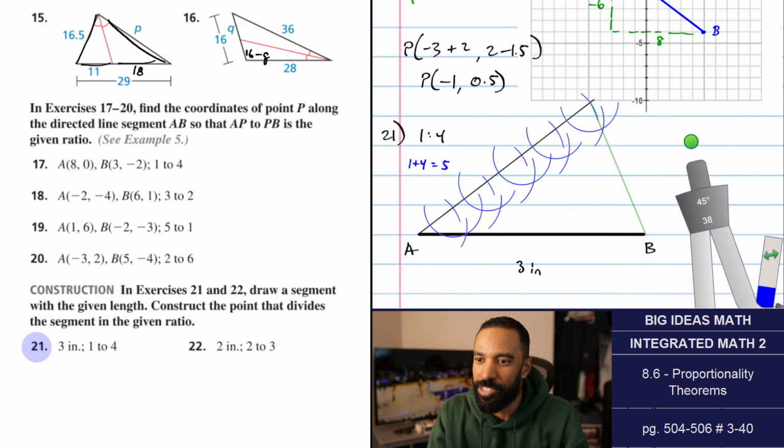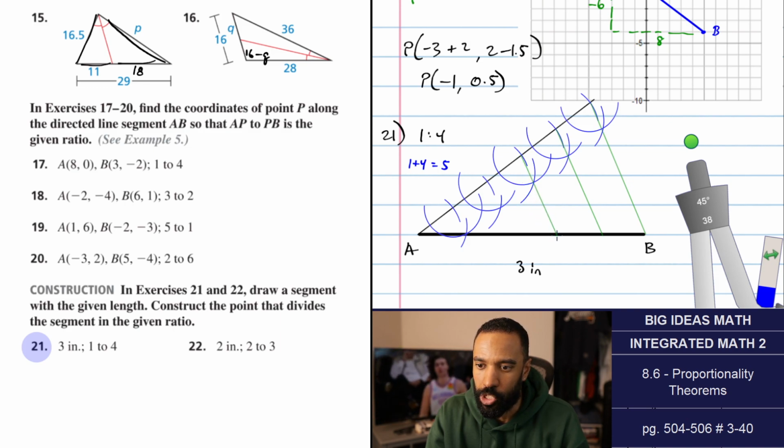Now I draw lines from the blue arc. I'm going to do those green lines again. It's kind of a lot of things to do. When you're like, why can't you just take 3 and divide it by 5? I know, right? You probably could. All right, so I need to draw it from this arc, through this arc, right through that line right there. And remember, it was farther out, so I'm going to estimate what looks right to me. But it looks like it should strike through these things here.